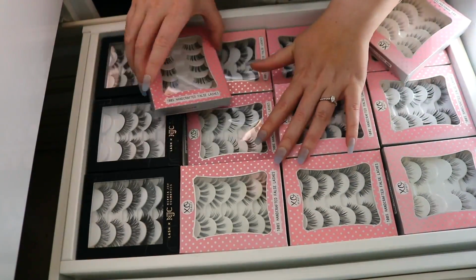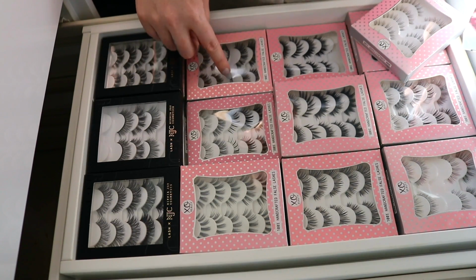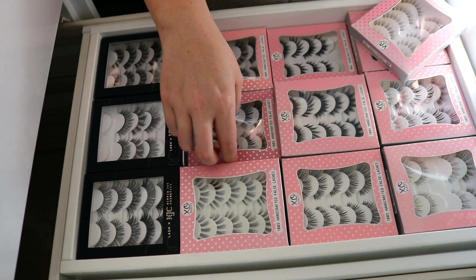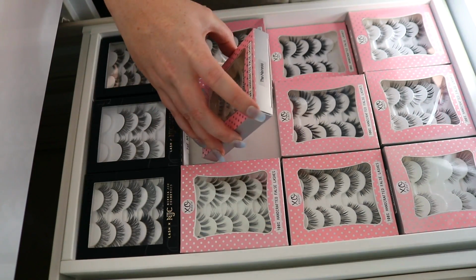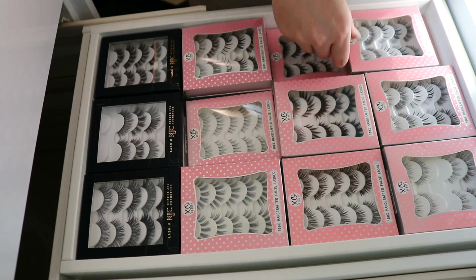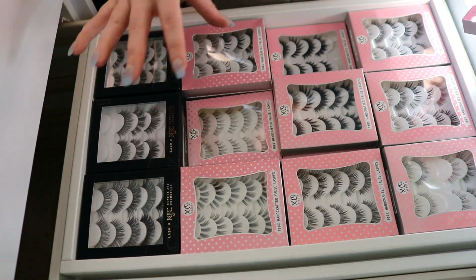Like this. And then these are the same. So you can see how these ones are flicking up in the pan. They're still completely fine to use, they're just sitting funny. So I don't sell those ones, I'll just use those instead of selling them. Because obviously the ones that customers get, I want to be as close to perfect as possible. My lashes are handmade, so there can be slight differences, but they are pretty spot on.